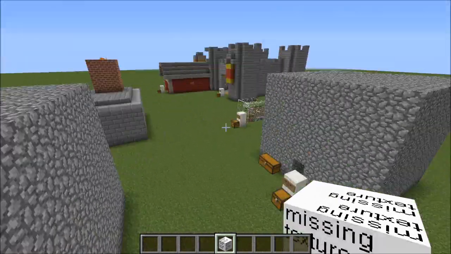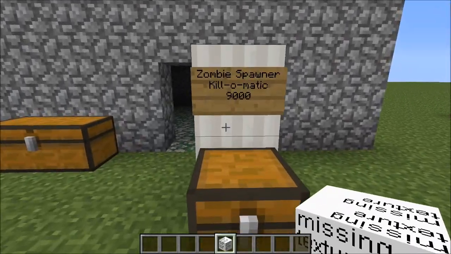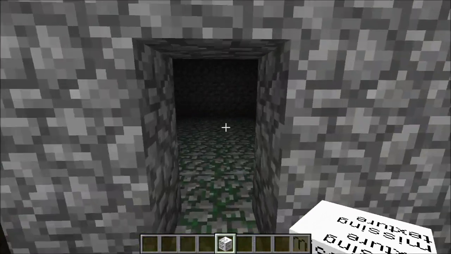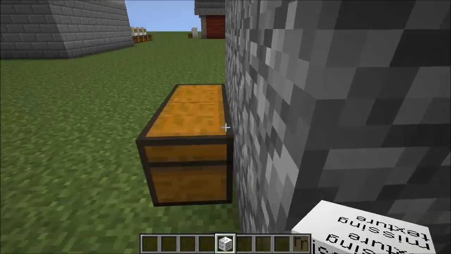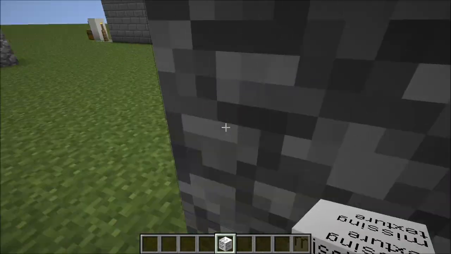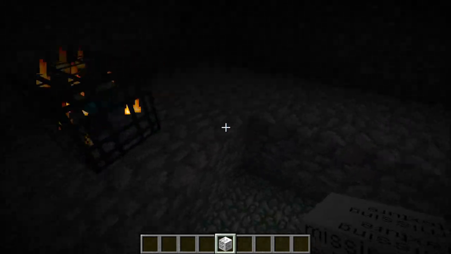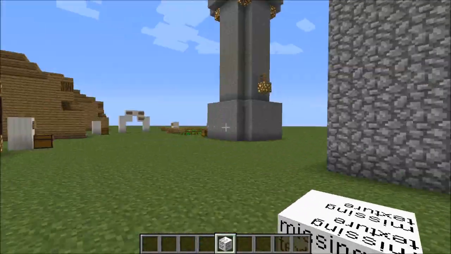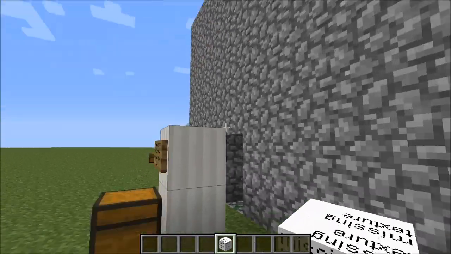Now we bring ourselves to the 2 spawners of this mod. The first being the zombie spawner, which is the Kilomatic 9000. And the way that you craft this is 8 iron bars surrounding a rotten flesh. If we look inside, it is a very basic dungeon-esque looking building with the chest outside instead of inside, with actually nothing in it, so don't worry about that. And if you head on upstairs, here is the spawner itself. You can do a billion things depending on how you build spawners, like death-killing machines, then you can use it accordingly.